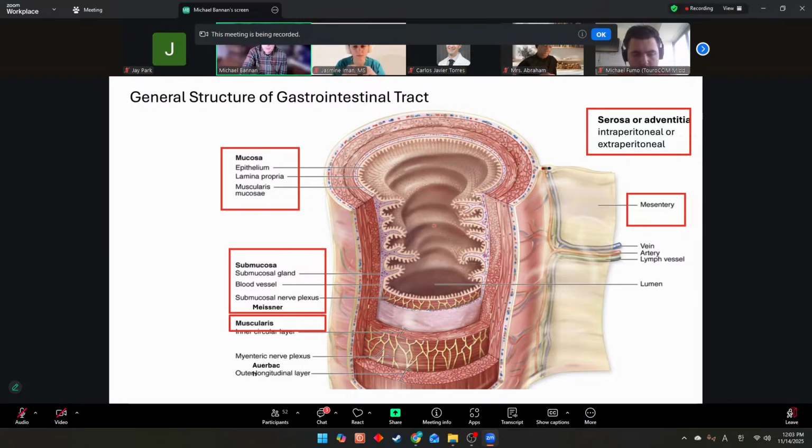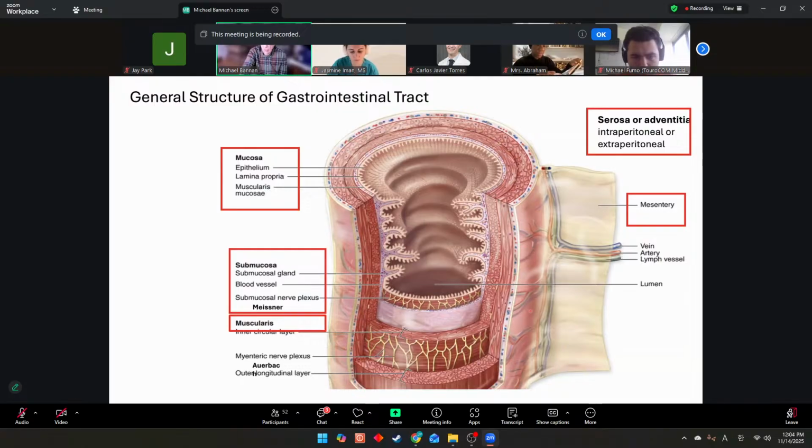And as we progress out toward the outer edges of the cylinder, we go through multiple layers. Remember, histology is often a question of learning the layers in order. So the layers going from inside to outside are mucosa, submucosa, muscularis, which is also termed sometimes muscularis externa or muscularis propria. Those are synonyms. And then finally, on the outer layer, the serosa or adventitia, which would be here.